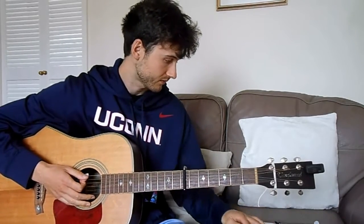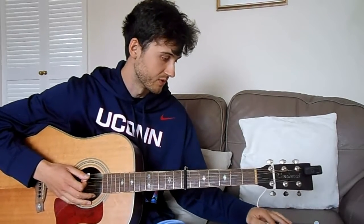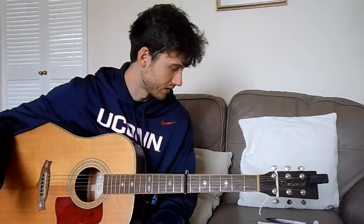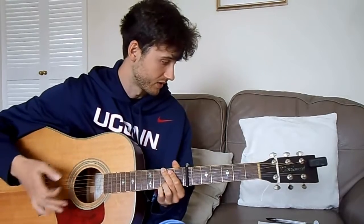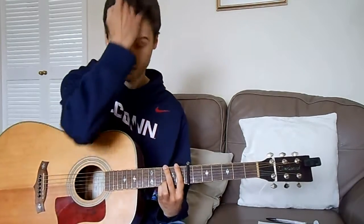So, getting into this, there's one strumming pattern which pretty much goes through the whole song and then just changes slightly for the bridge. And there's a few times where you're just hitting the chord and letting it ring as well. But I've just come up with 2 strumming patterns. So strumming pattern 1 will be playing for the intro, verse, pre-chorus and chorus, and then strum pattern 2 will just be for the bridge.